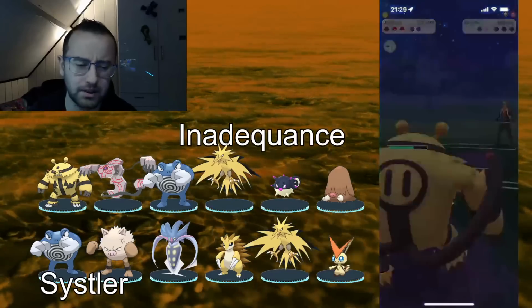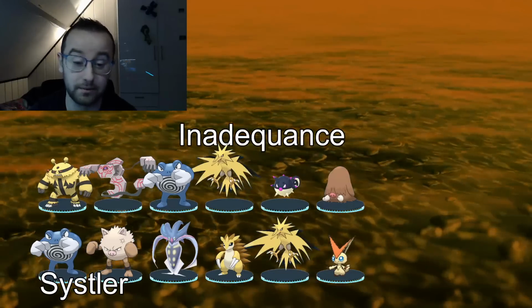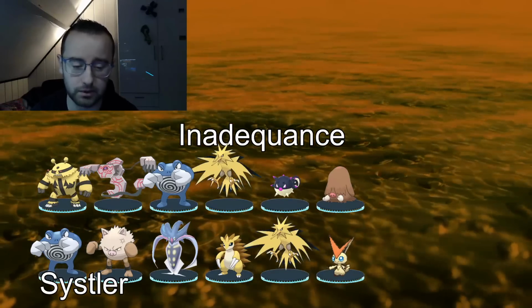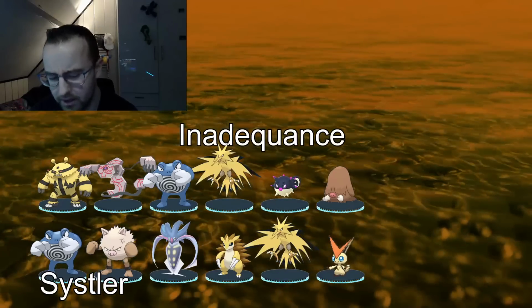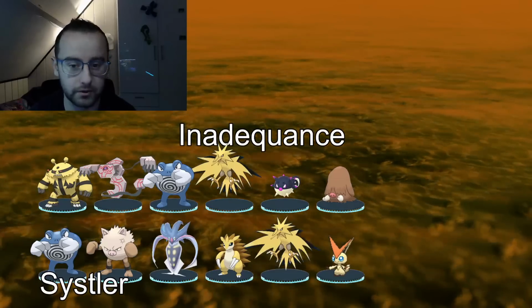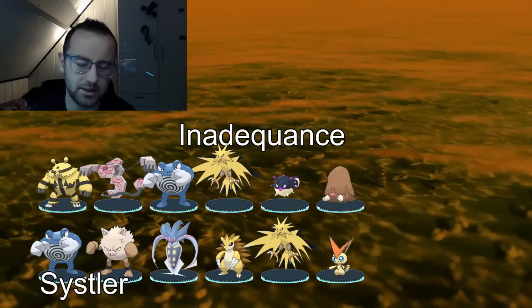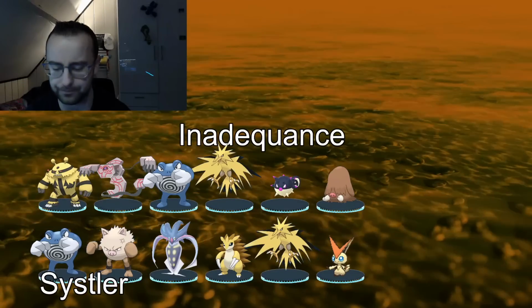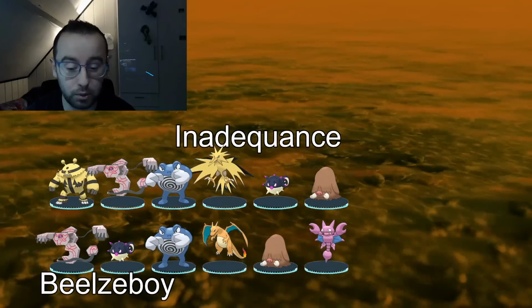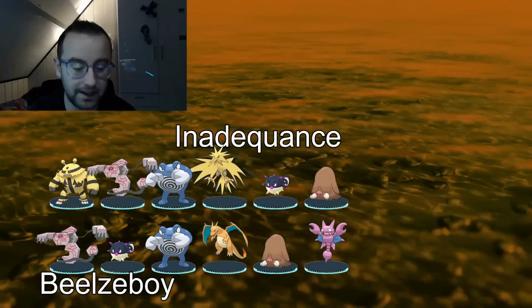Electivire, not so much. I'm gonna admit, I really regret picking that. And I think the team would have been way better if I didn't have it. But it feels good to beat Sizzler with it. Kanto Sandslash, interesting pick. I think it's very slow. It does have really nice coverage, but I just think it really lacks power. That's my opinion.